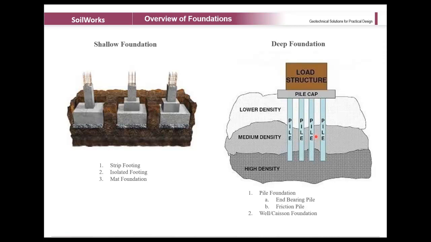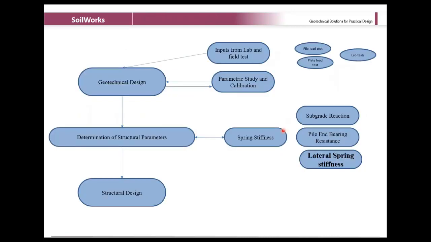So that's the basic idea. And the very next step is, what is the process that is being done in any infrastructure project, and how can we have a clear view of the project, so that the geotechnical engineer can help the structural engineer, and the structural engineer can determine all the necessary structural parameters. So basically, whenever you get any project, we do lab tests and some field tests. This lab or field test may include your plate load test or pile load test and some lab tests. Based on these tests, we get some parameters of your soils.